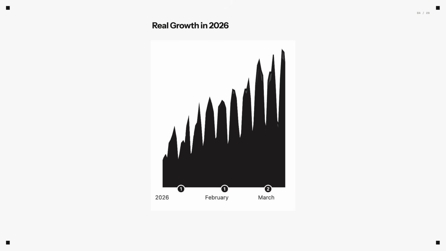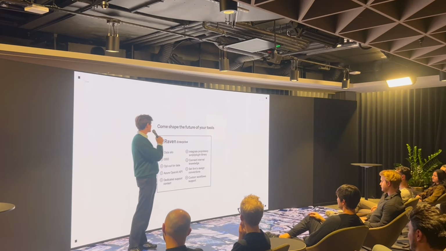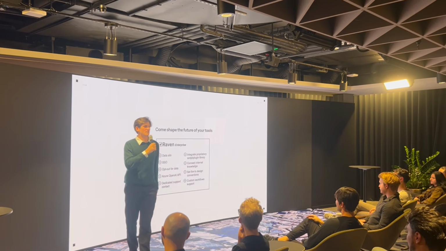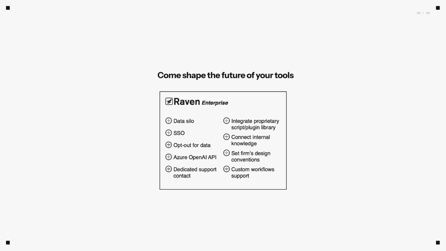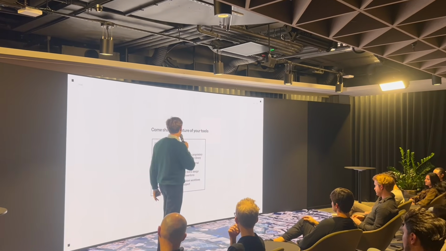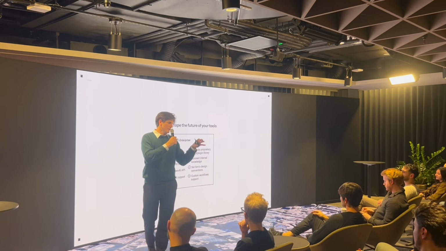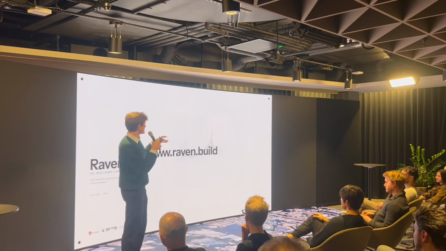And I want you guys to know about this, and I want you to come shape the future of your tools with us. So, Raven Enterprise, of course, offers you all the data security that you want, but also offers you tools like looking through the decade of data that you have and drawing in what you need. Set your design conventions into Raven and have a little collaborator right there helping designers to follow them.